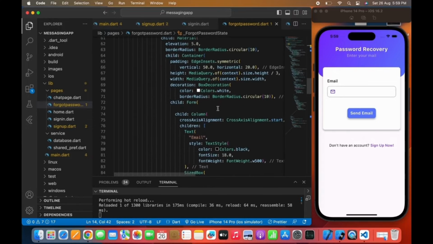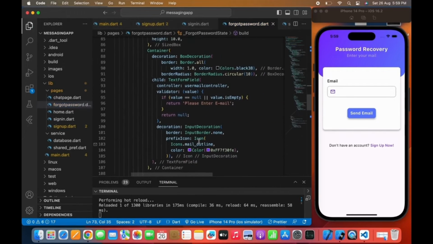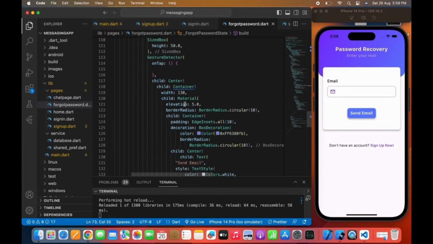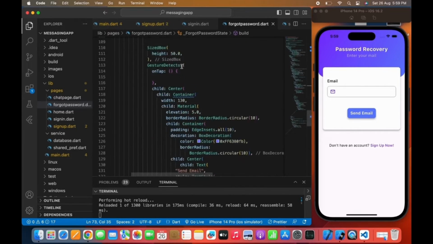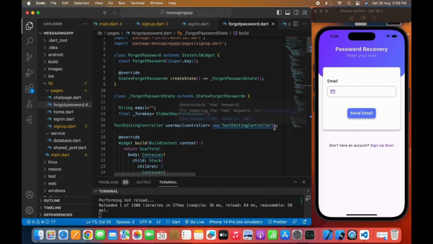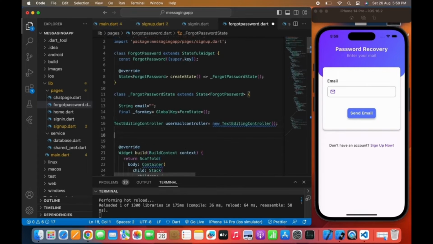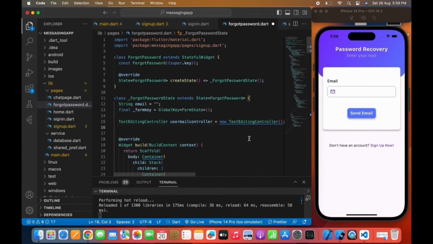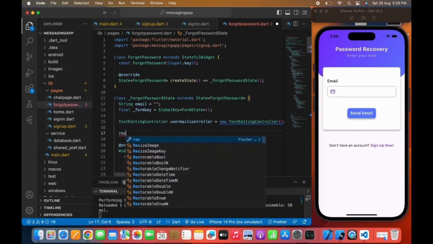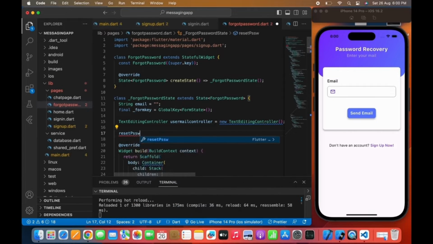So we'll pass a key named form key. Now I will write a function named reset password here, and this will be called when the user clicks on the send email button. So let me add a few lines of code here.